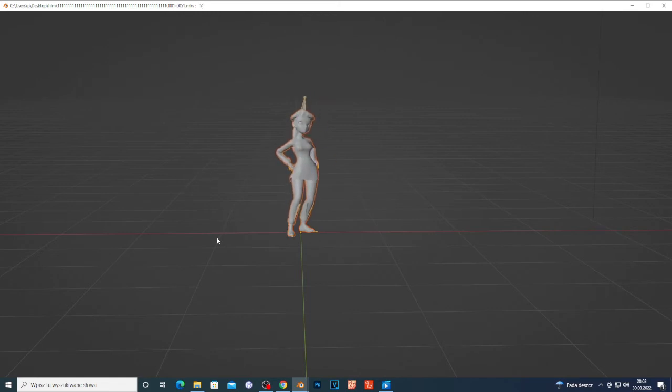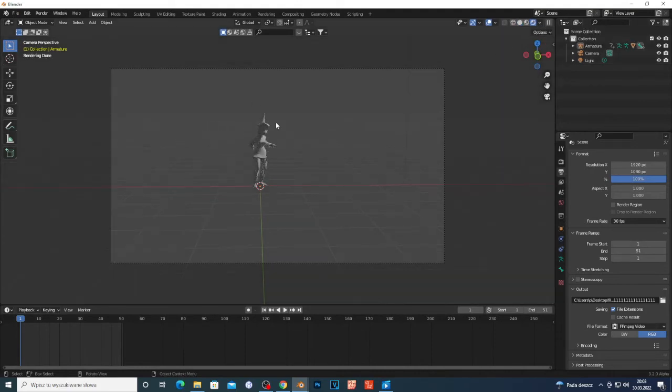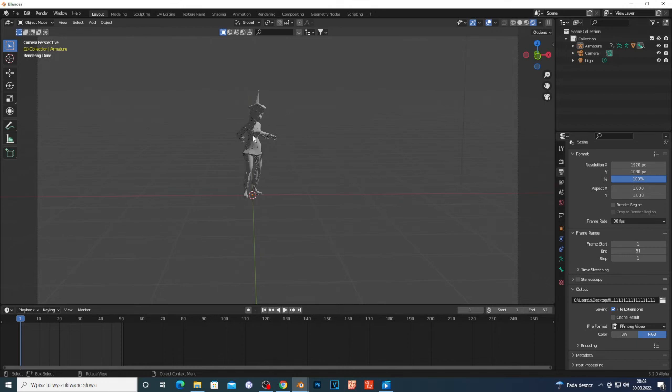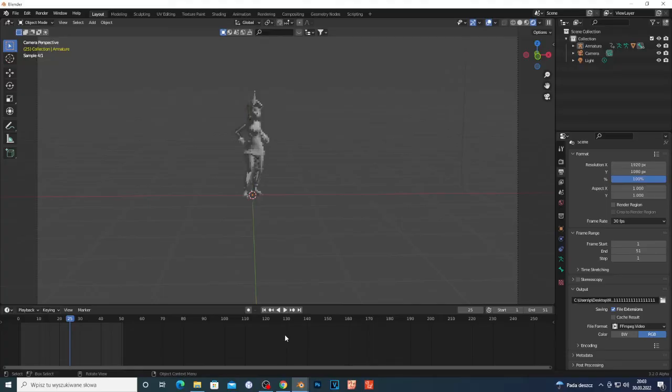I hope you get it how this works. So this is just preview. Okay, so I'm gonna show you. If I'm gonna just turn right here the render view, as you can see the lighting has some effect, yes, on my model. But if I'm gonna just go to the viewport and once again click viewport render animation, as you can see the render taking place, but my character is not covered in light because this kind of style of render, this viewport animation, lighting doesn't have effect on this render.